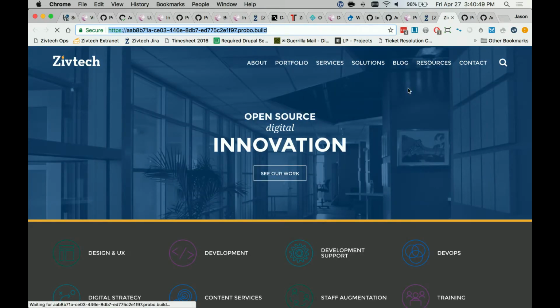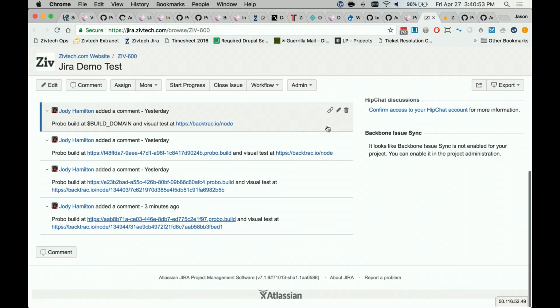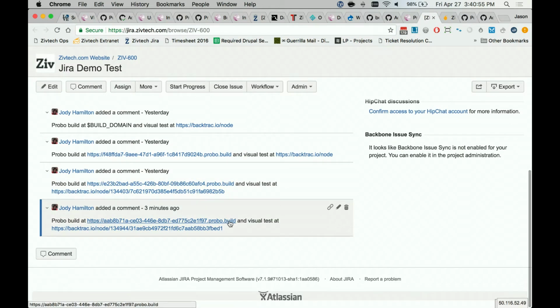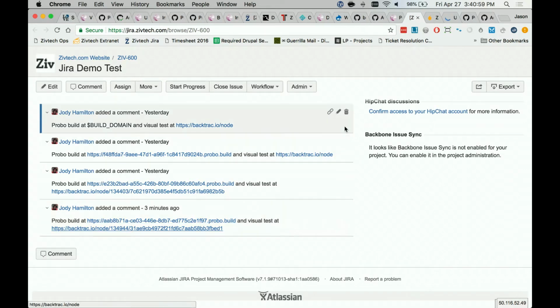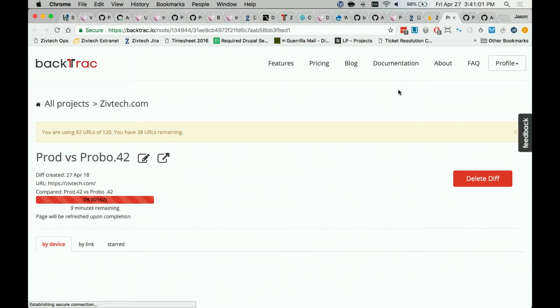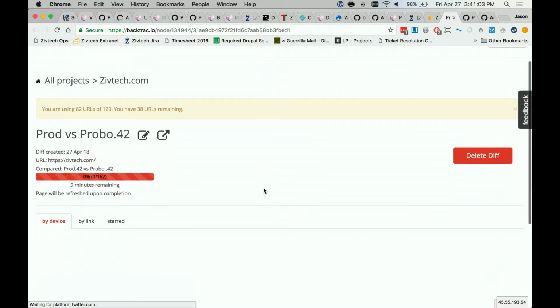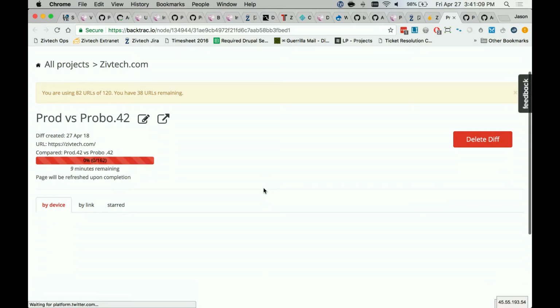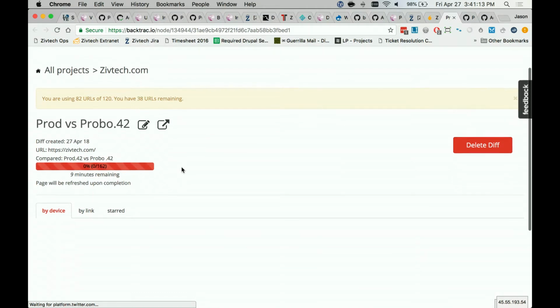Hey, there we go. So this particular build gave us the build URL, and we also have a visual regression test back at Backtrack. So we can go right over to that, and it's still running. The Backtrack tests take a little while to run because it has to run through whatever URLs you define. So we have a total of 82 URLs that we test on this project.